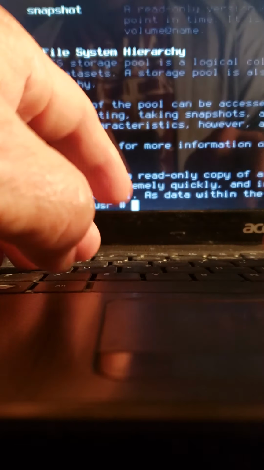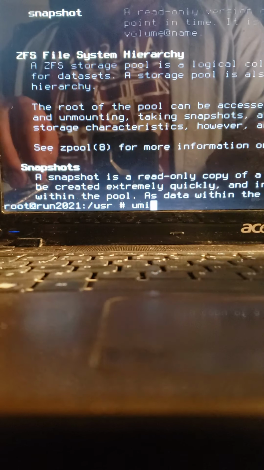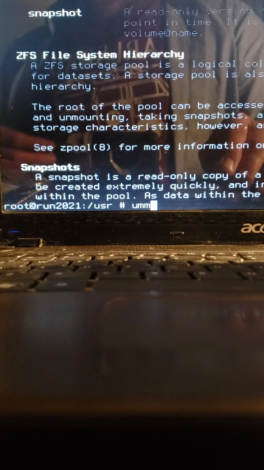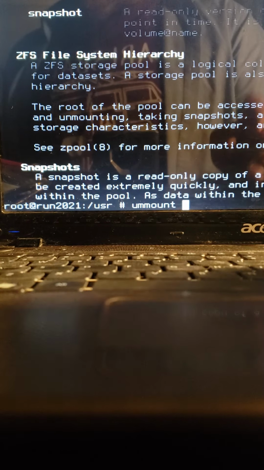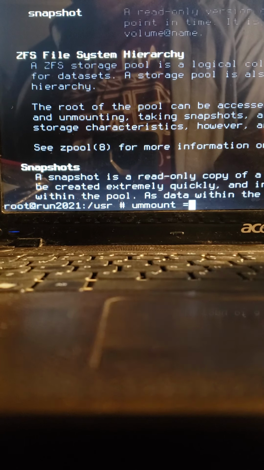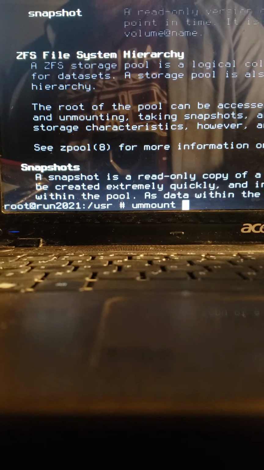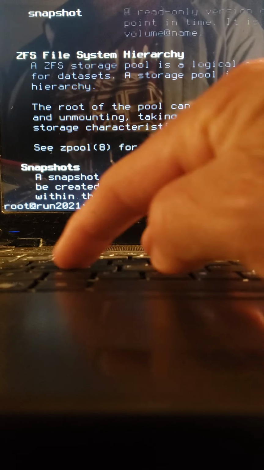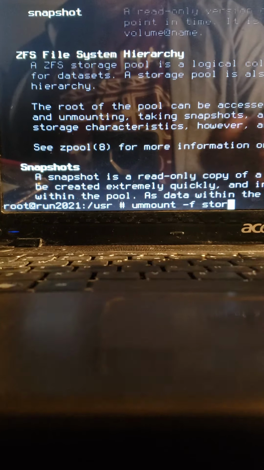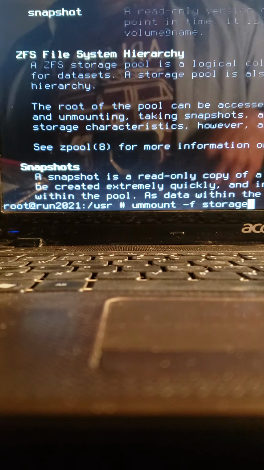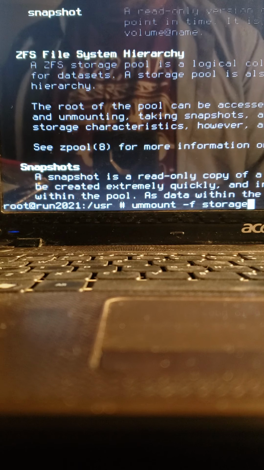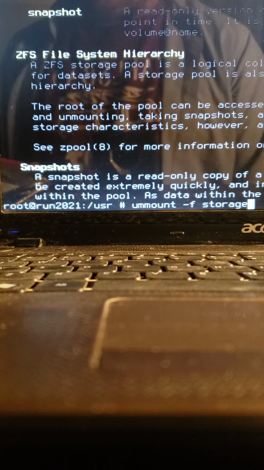First I had to unmount it, then mount the drive. And I actually had to use -F to force it, then just the name of the pool. I had to do that and rebuild the pool at one point because the drives were so hosed up.